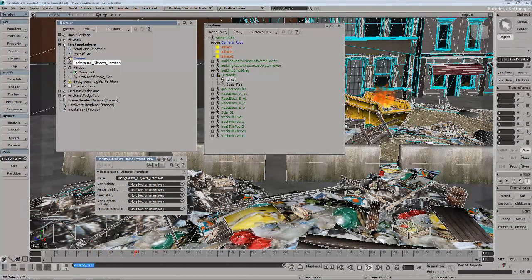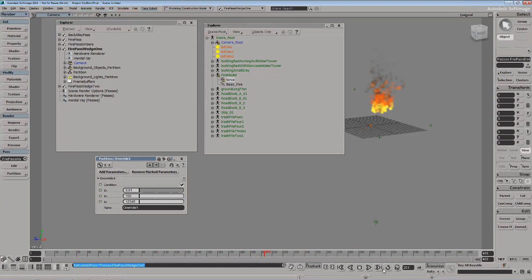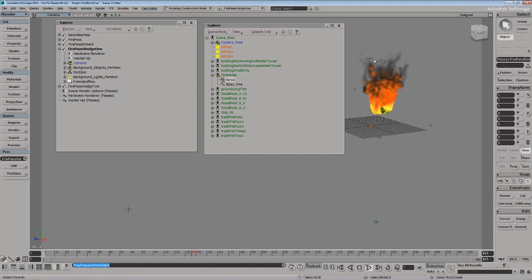Maybe what I want to also do on that override is take the size down. If I do something like that and press play again, we have some smaller particles. And if I then switch over to my next render pass, let's call this wedge 1, the count has been reset back to its state of 5,000 particles per second. Perhaps we just want to get a couple of different variations on this.